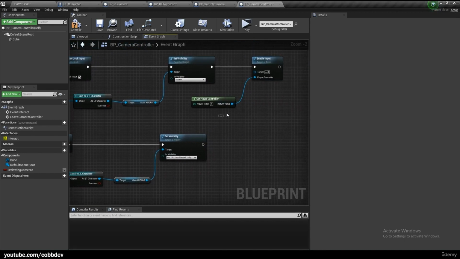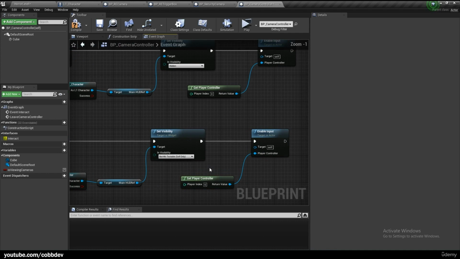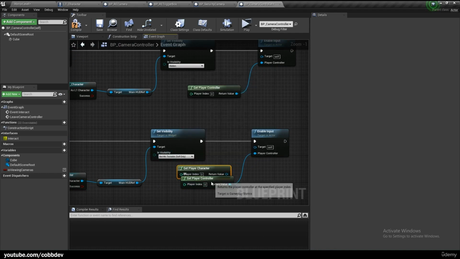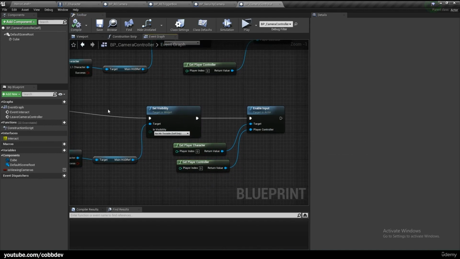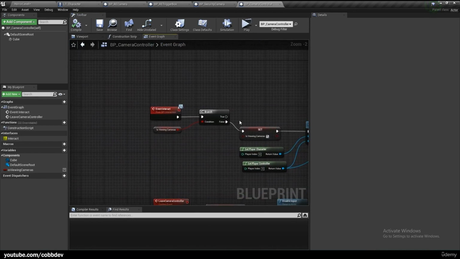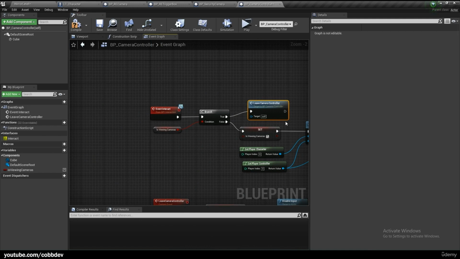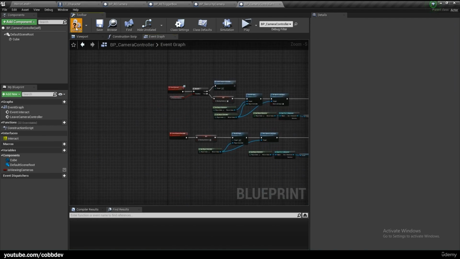And then lastly, we will enable input for our player character. So get player character and enable input as that target. Just to be safe, we can call this custom event from the true here and just leave it like that.